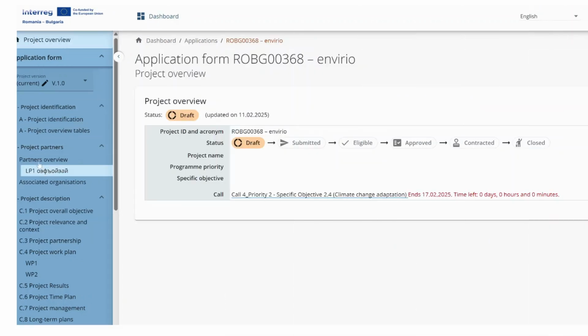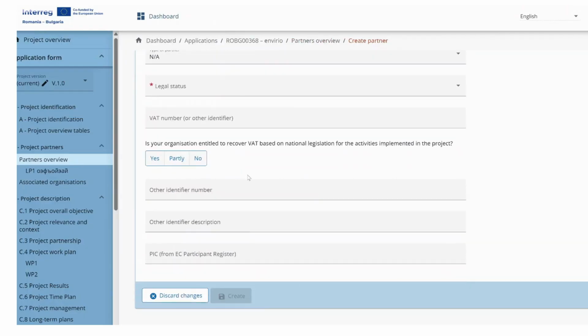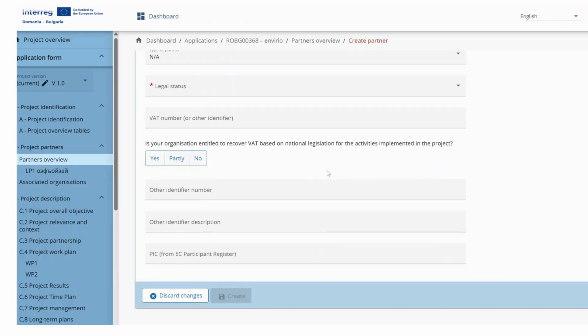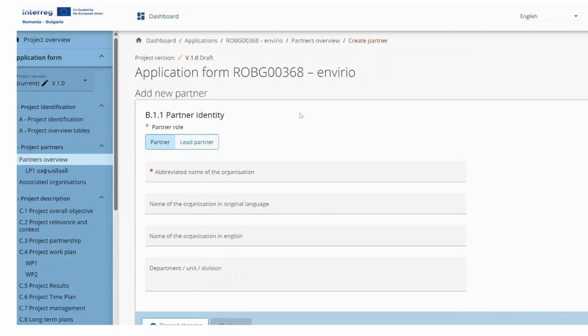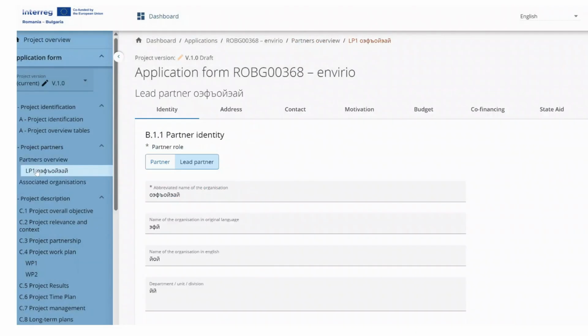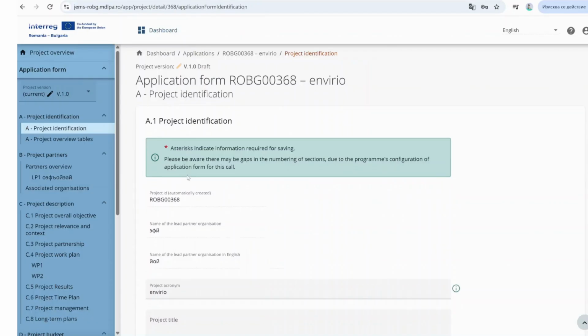One of the first and most important sections is the Partners section. In Interreg projects, there is always a lead partner and at least one additional project partner from another country. The lead partner bears the main responsibility for the project and coordinates its activities. Therefore, it is important to enter the partner information correctly in Jems. The next important section is the project description.